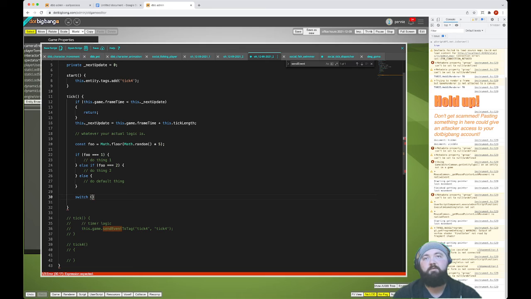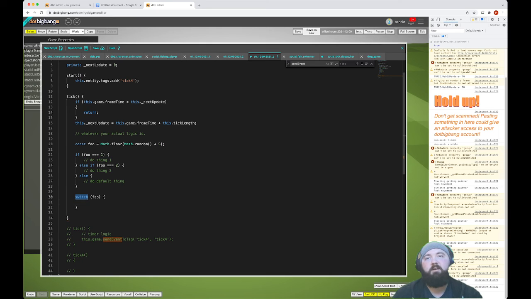So we say switch foo, and what that means is this variable can have different values, and we might want to do something different based on what the value is. In the case that foo is 1, we would do thing 1, let me make it a block, and then we would break. In the case that foo is 2, we would do thing 2, and then break, and I'll explain break in a second. And in the default case where it wasn't 1 or 2, we would do the default thing. So this here is equivalent to this. In this case, it's significantly more typing. But if foo was some really long variable name, then typing it a bunch of times would be kind of obnoxious.